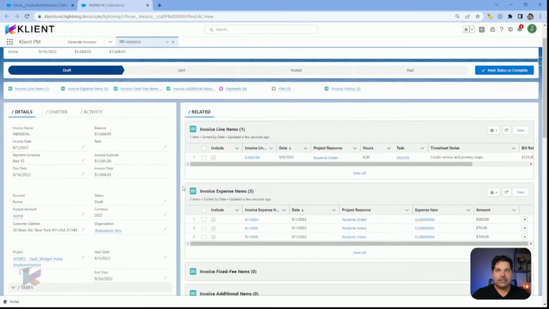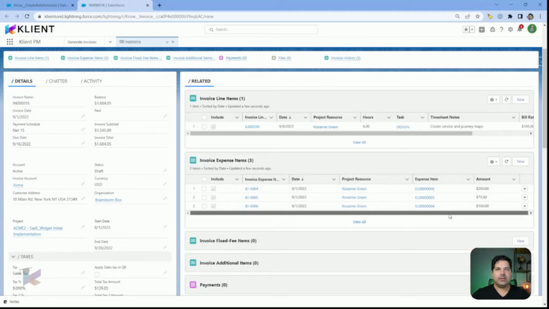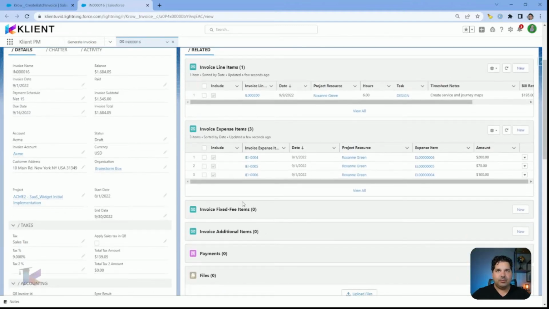The invoice expense item section is going to create one invoice expense item line per expense line that was created. So with the detail, you'll see the expense line and the amount as well. Anything related to fixed fee amounts would be created in this section in the same format as you see above.